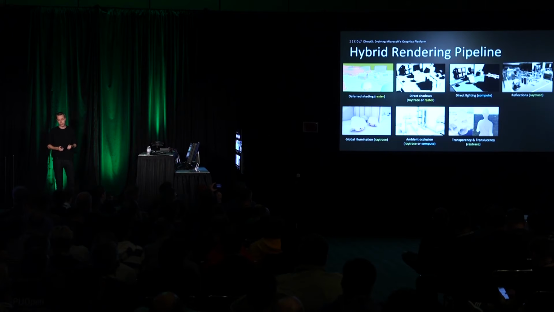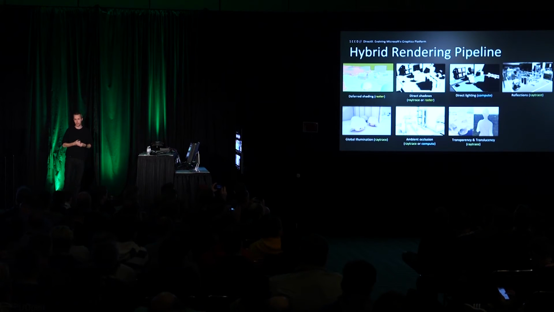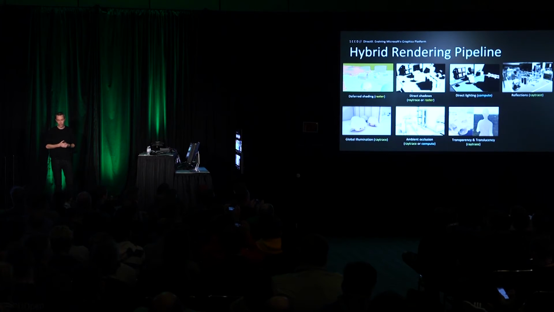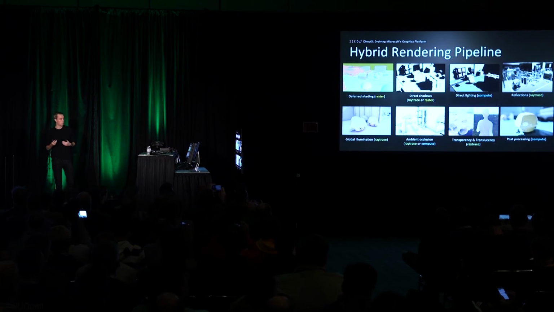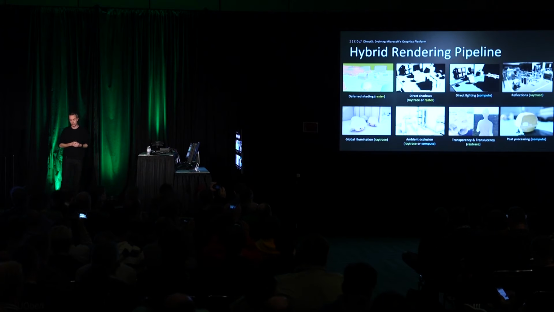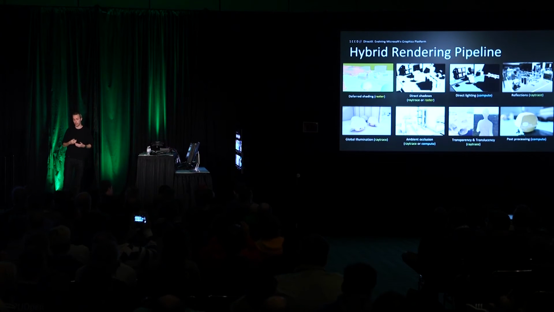We also have a technique for doing transparency and translucency. This is kind of tricky to do through raster, especially when you have scattering techniques in translucency or this order-independent nature. So we ray trace that, and ray trace it in texture space. Then finally, post-processing. We're rendering out an HDR picture, and all of our post-processes are compute: depth of field, motion blur, the standard HDR tone mapping, all of those things.